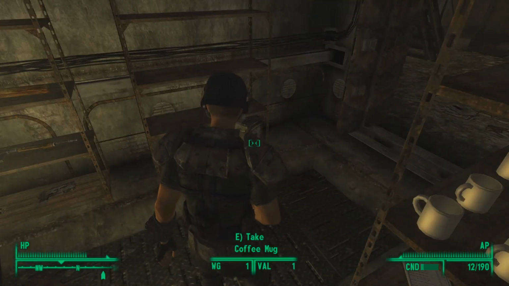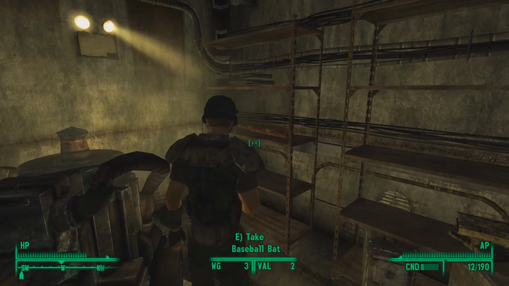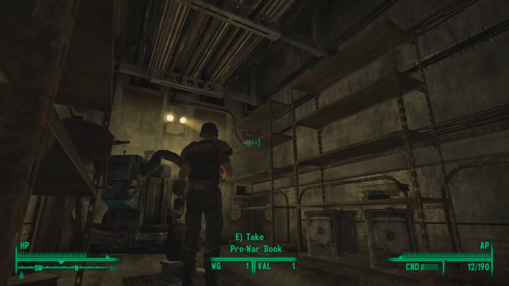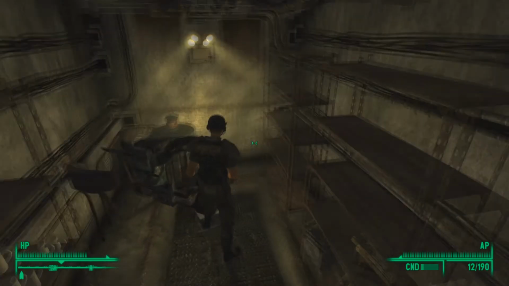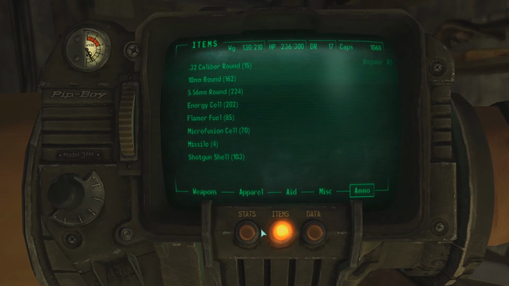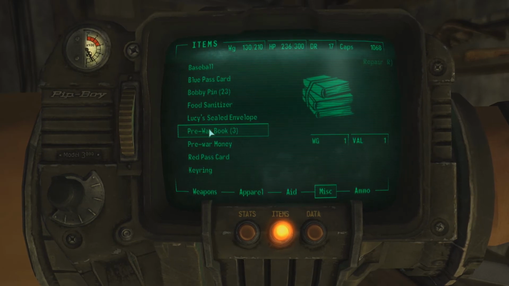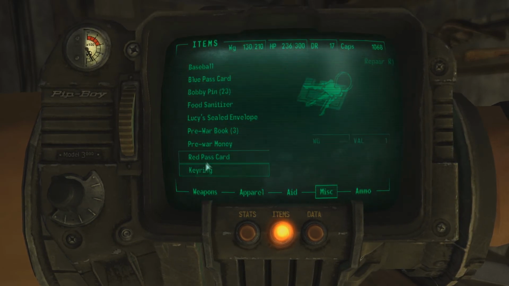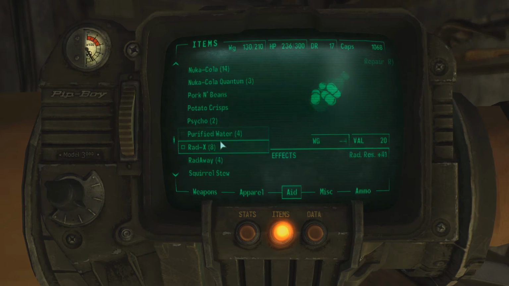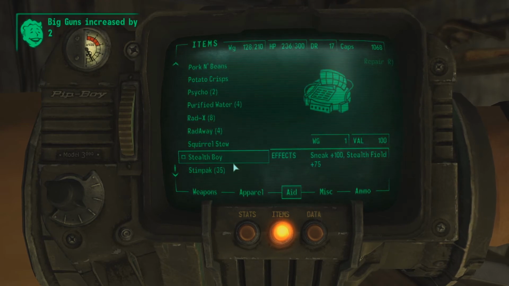Okay, those are empty. What is that? Coffee mug? Nah. Pistol, assault rifle, another pistol, baseball bat, pre-war book. It didn't say that they're scorched or anything. Maybe they're worth something. I didn't even check the value before I swiped them. Let's see. Pre-war book. There's three of them. They're worth nothing, really. Wasn't there another one I just picked up? There it is. Handy flamethrower recipes. That gets my big guns and grease bat, too.